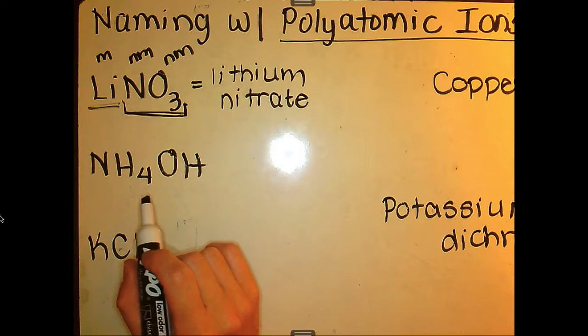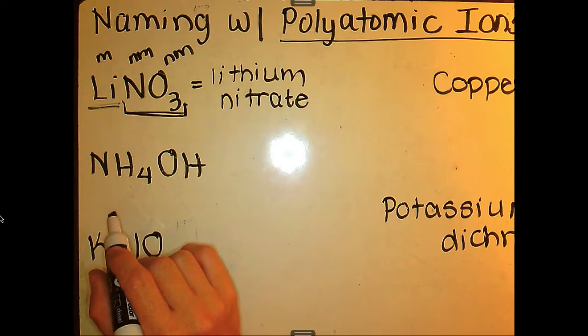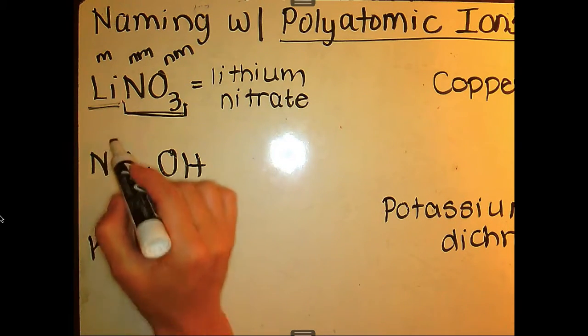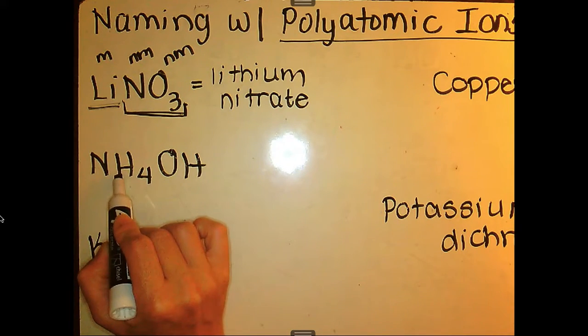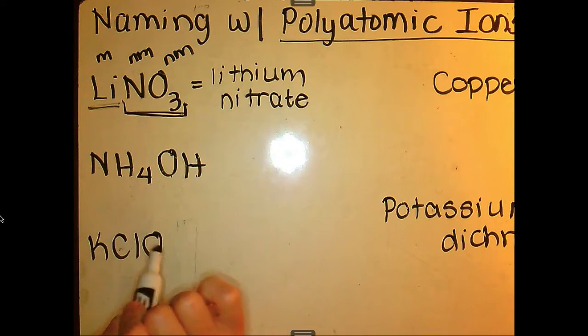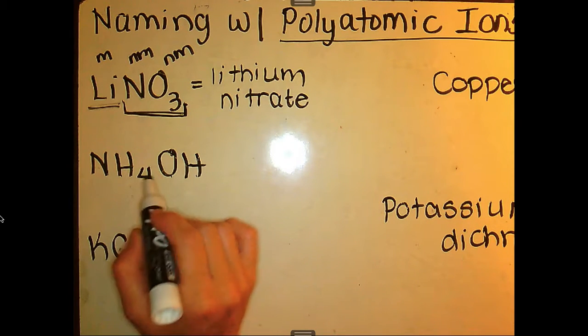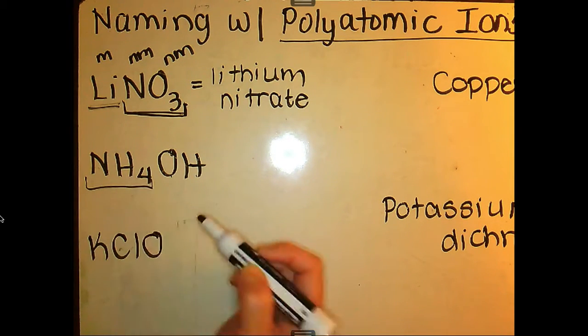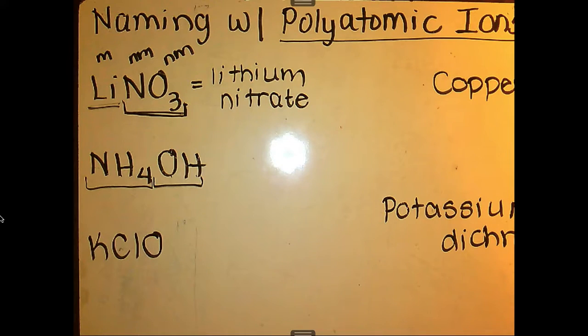This next example is actually a little bit trickier than what I would expect on the front end here, but you see nonmetal, nonmetal, nonmetal, nonmetal. And so this is nonmetal, nonmetal. This is actually a polyatomic ion, and this is a polyatomic ion. So go ahead and hit the pause button on your video and take a look and see if you can figure out what these two polyatomic ions are.